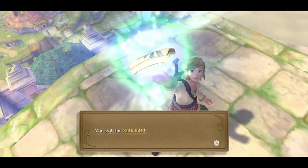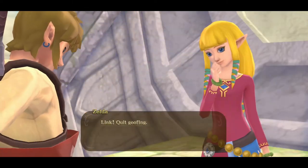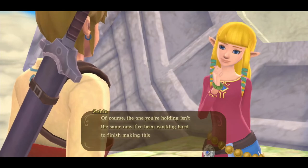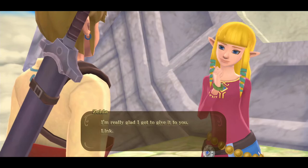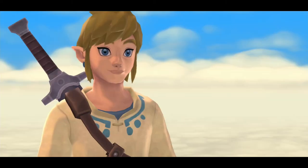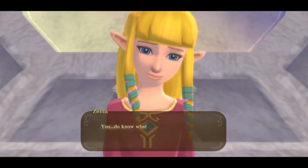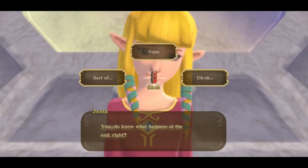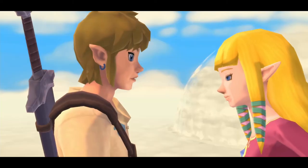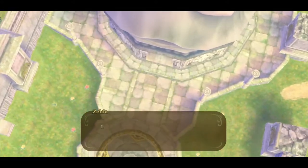Yay! The sail cloth! Woohoo! Okay, will do. You do know what happens next, right? Uh-oh. Uh-oh. We have to kill ourselves again. He's like, hmm? No, what?